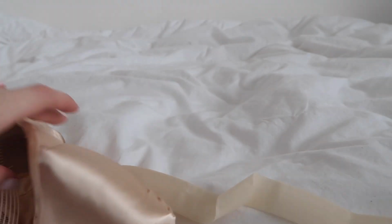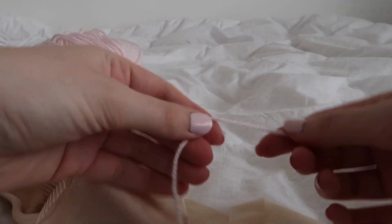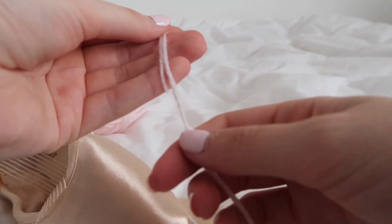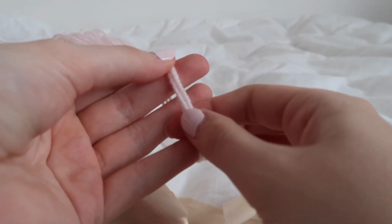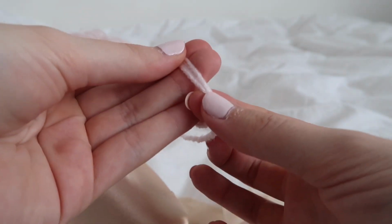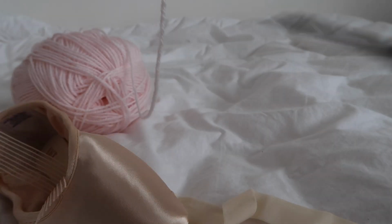I'm now going to go on to the darning, and like I said, I like to use wool for my darning. So what I do is I grab the end of the wool and I wrap it around my four fingers maybe four times until it gets to a nice width. I think it's personal preference how thick you want your darning. For me, I think four times round is enough. And I'll just chop it.